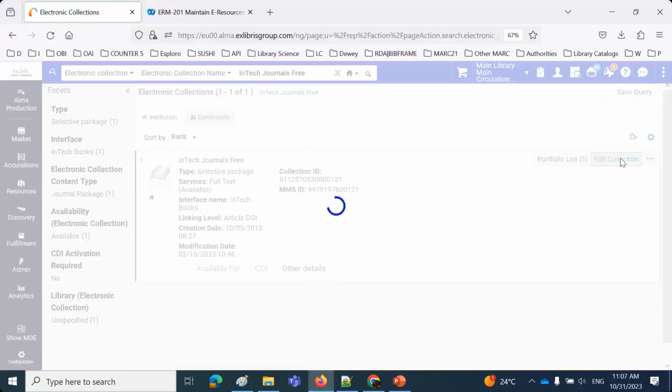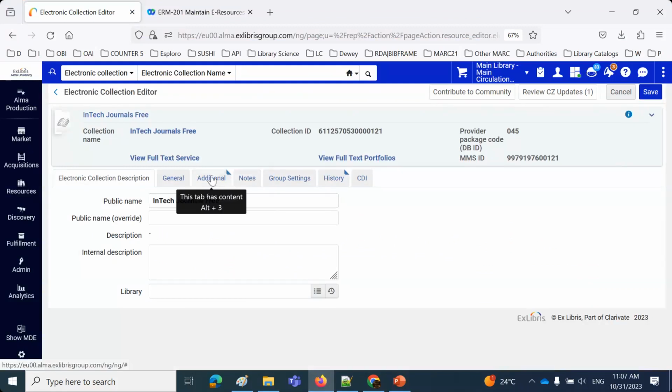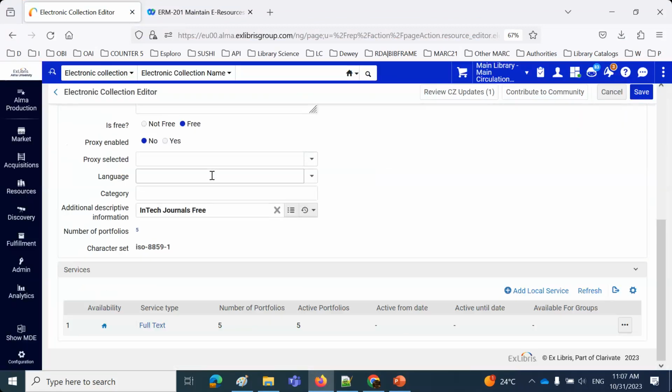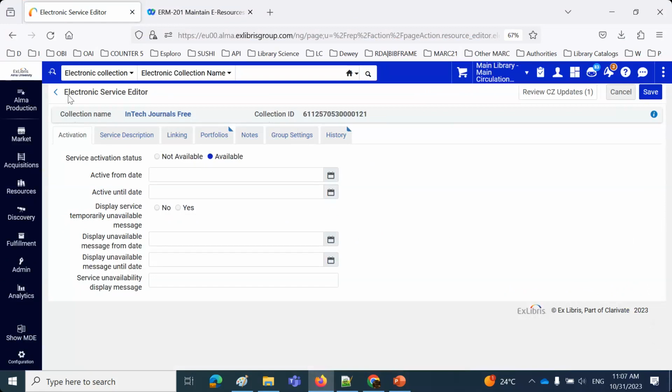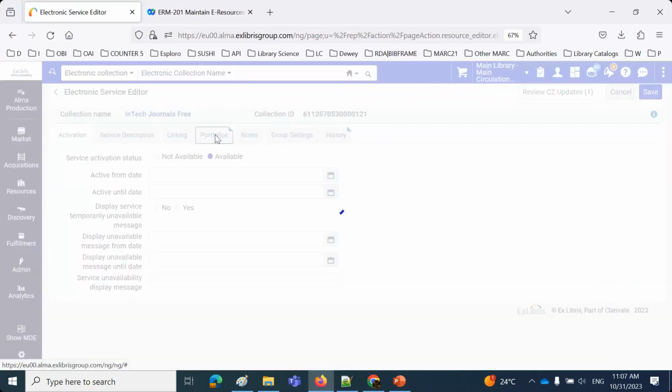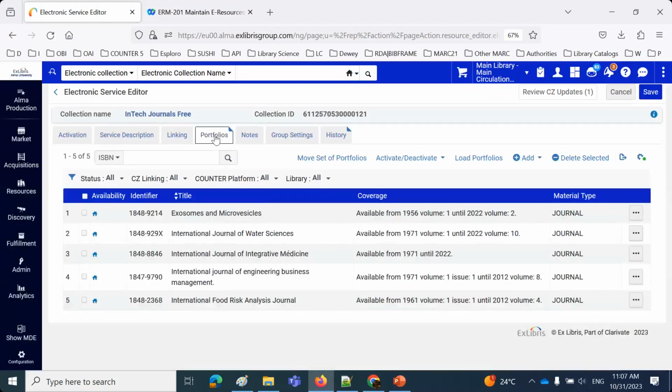If we edit the collection and go to the additional tab and scroll down, this is the service. The service is 99.9% of the time full text. And if we edit that service, we get to the service editor, and where we can do the global updates to the portfolios is in the Portfolios tab.